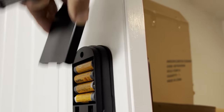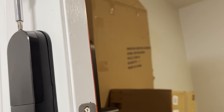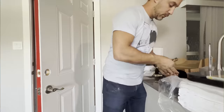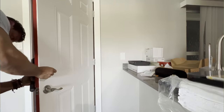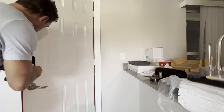It runs on 4 AA batteries, and the app actually does tell you what power level the batteries are at, which is awesome. Getting the batteries in and out is really easy. There's a screw at the top to pull the plate out and then replace the batteries. That's also nice. After I installed about half a dozen of these, I did time myself, and the full install, including taking off the current lock that exists and replacing a bolt lock with the Siphly door handle, took me just over 8 minutes and 30 seconds, and that was with an older door that had a screwy screw that took me a little extra long to get out.